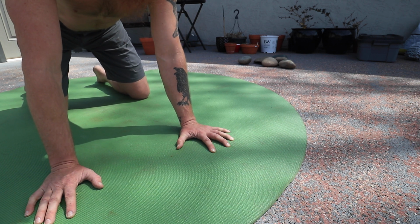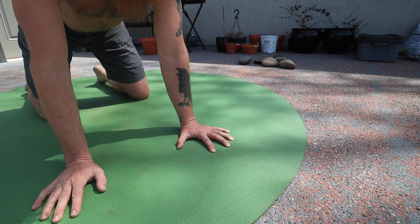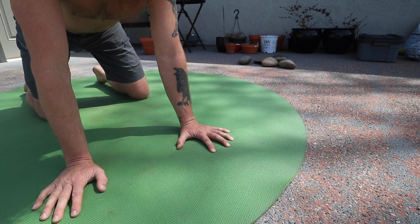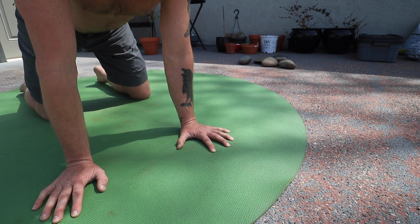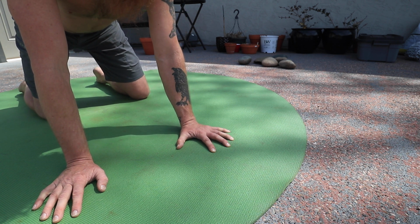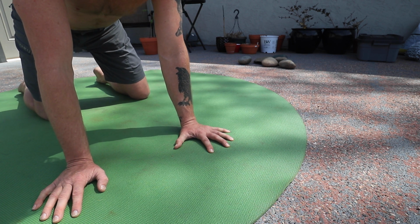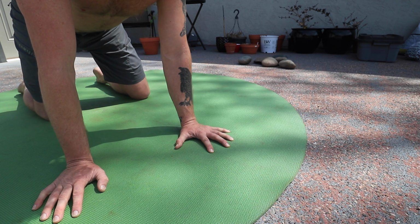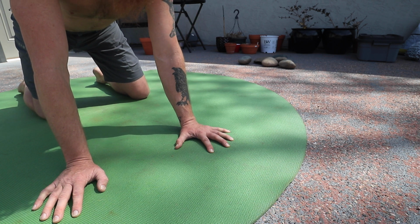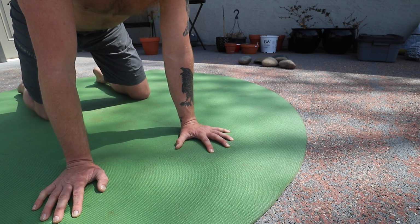Now, if you are experiencing pain when your wrist gets too far into extension, you don't want to go that far. You don't want to move into pain. You want to stop before it hurts. There's several reasons. One, because pain is an indicator that something's wrong, but you also don't want your nervous system to register pain in a range of motion, because then it's going to think that's an unsafe position. We're going to be slowly reprogramming the neurology by moving more into ranges of motion that don't hurt and letting the nervous system relax so that it will release, be more relaxed, and allow you more range of motion.